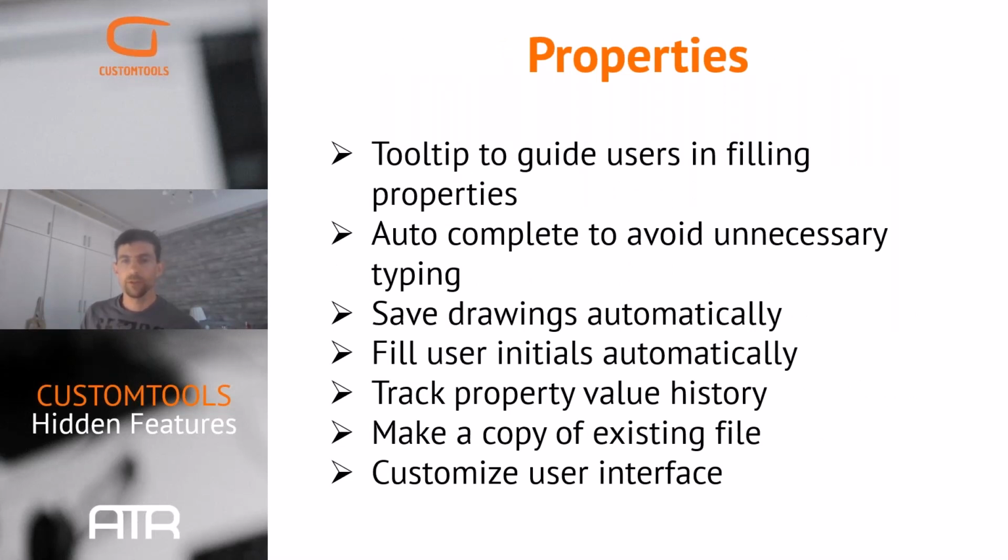Tooltips in properties may not be considered a hidden feature, but their full potential may not be immediately apparent. These tooltips can provide valuable guidance on how to fill properties correctly and where they have an impact. This is especially important when integrating with other systems, as there may be specific rules to follow. By adding short rule of thumb tips as tooltips, users can quickly reference them without needing to consult separate documentation.